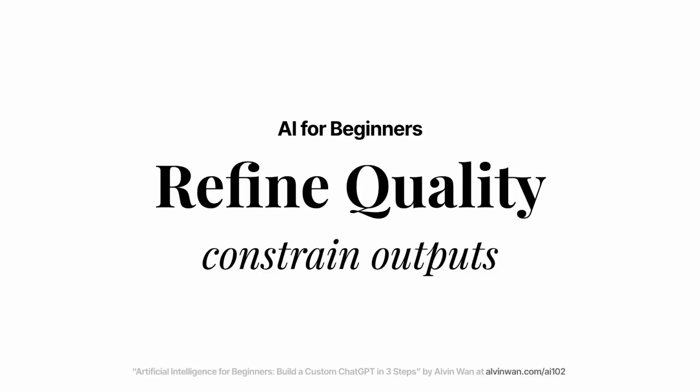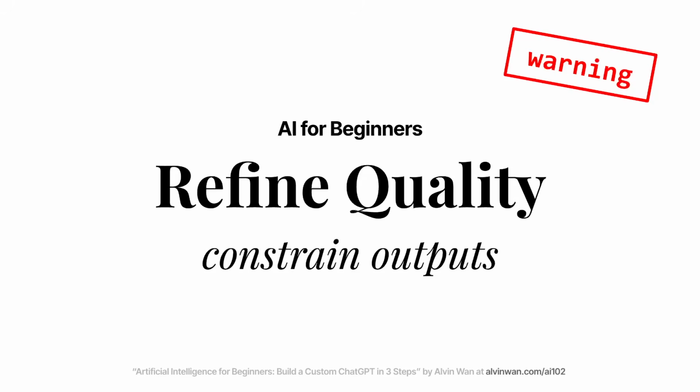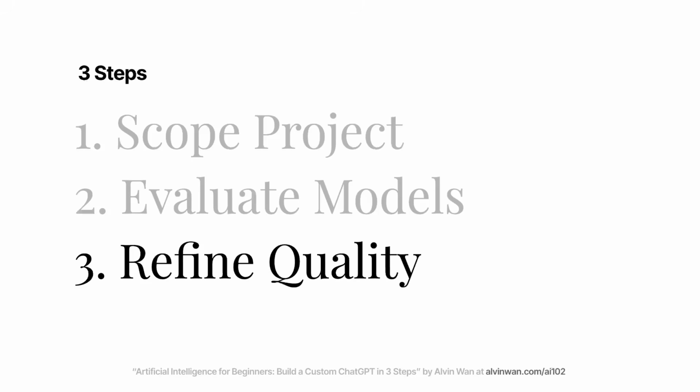In this lesson, we're going to improve our LLM's capabilities by structuring our outputs. A word of warning, this lesson features a lot of code. If you're uncomfortable with code, just focus on the takeaways that I discuss instead of the code itself. This is our third of 3 steps.